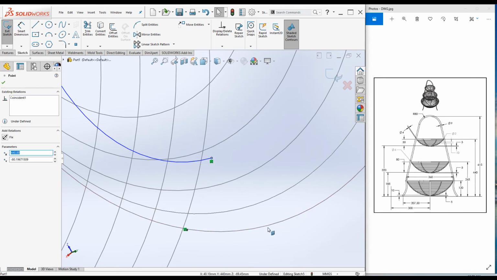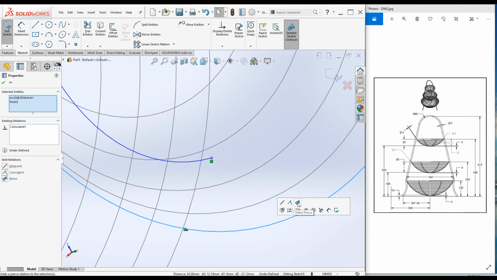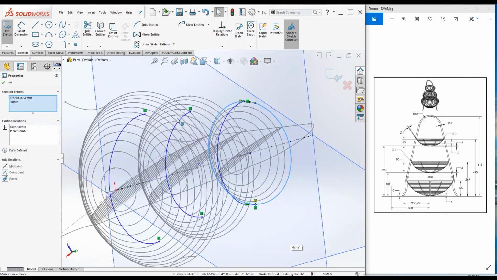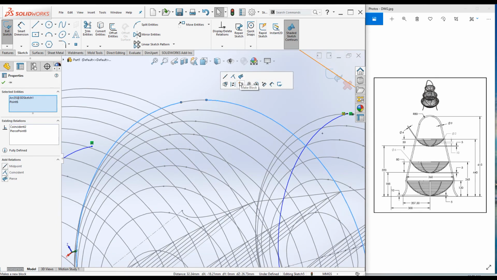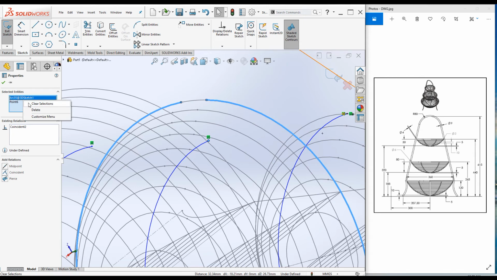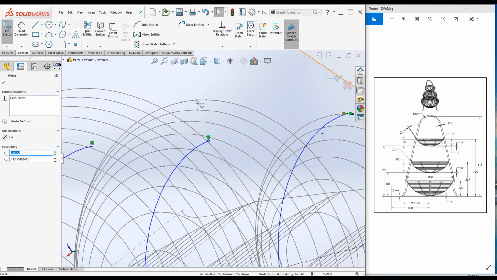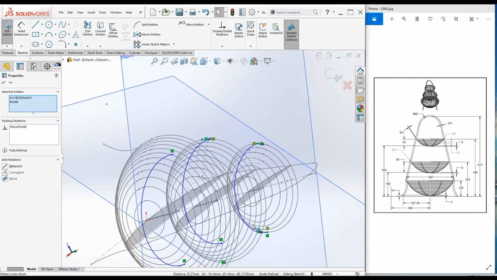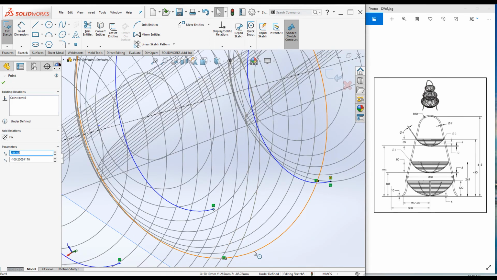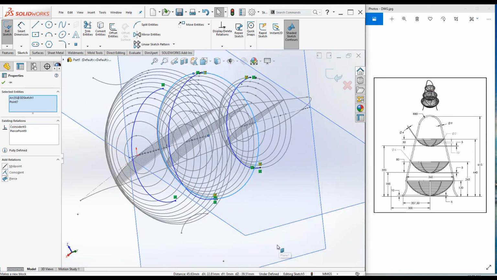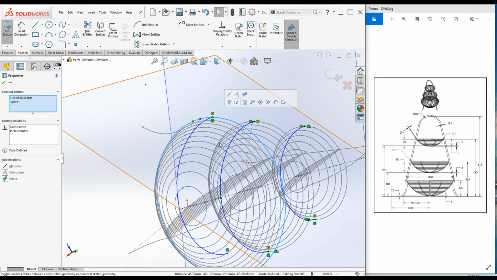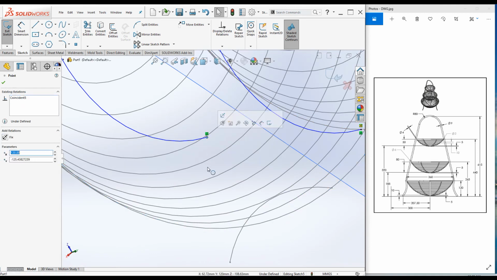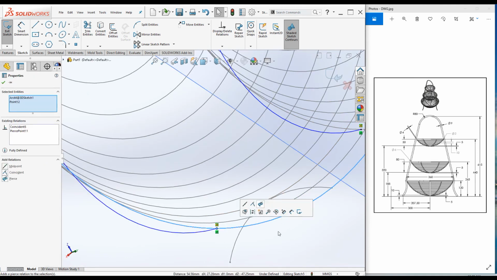Similarly, click on each of the remaining points and their arcs, and make Pierce relations.